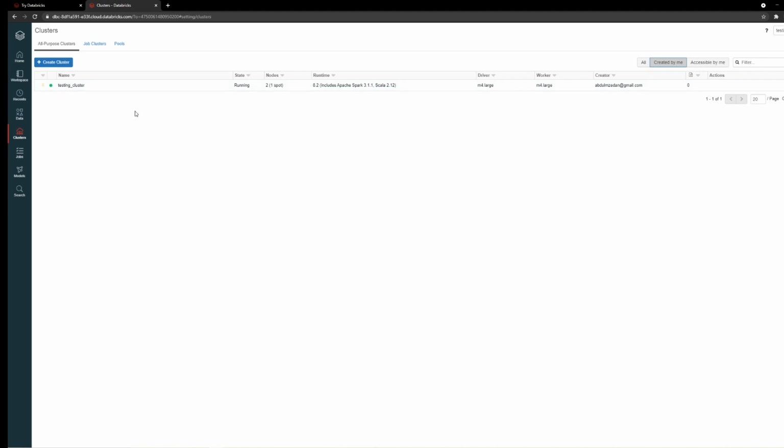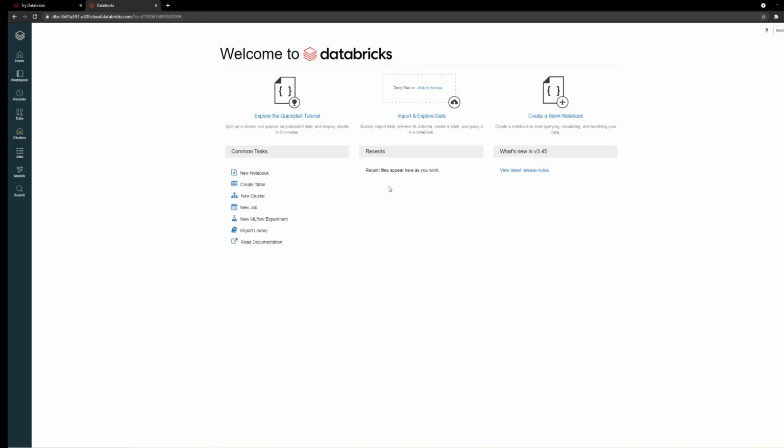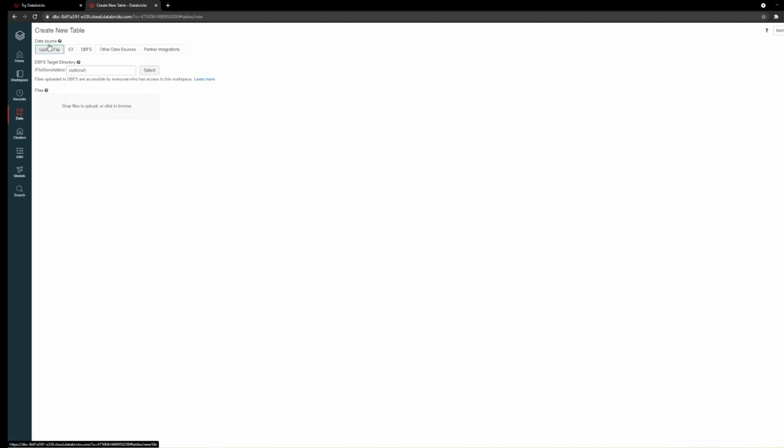So now that we set up our cluster, we need to head on over to the home, and we need to create a table. The reason why we need to create a table is because we need to have some data to work with using Spark. And we can do this in different ways. We can do it through here, or we can go through data, create a table. And there are a few data sources that you can import into our Databricks console. For our case, we're going to drag files to upload. So this is going to drag it from my local desktop. And I'll be back with you when I've uploaded this file.